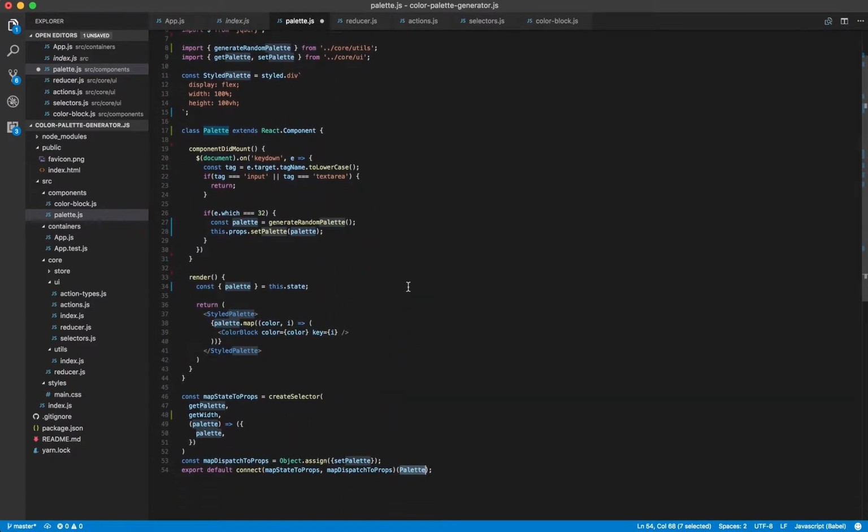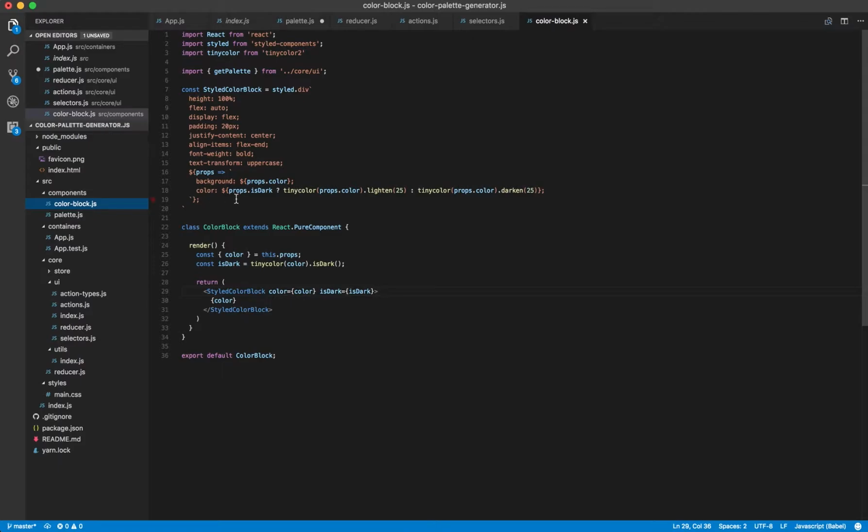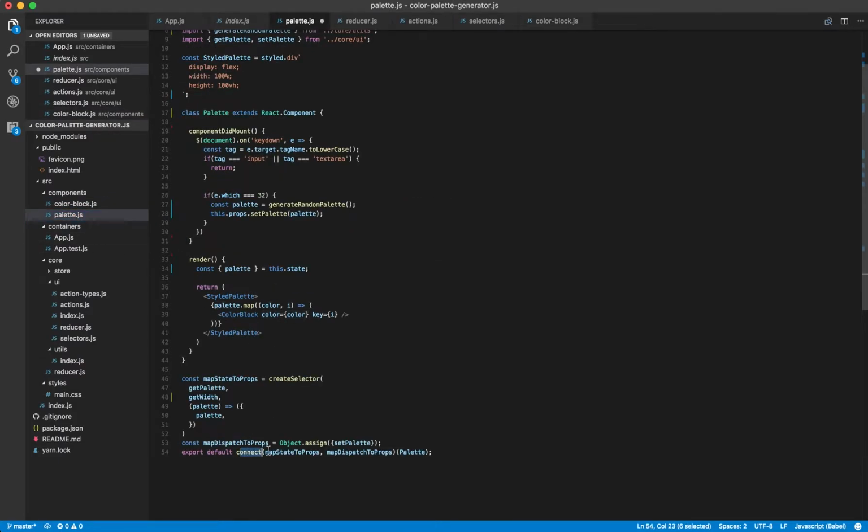So basically what this is doing is making it so that, the same way that to this color block we're passing in color and color, and if we go look at the color block, you will see that this dot props is where we're getting color from. Well, this connector is allowing us to get these variables here, this palette and this set palette, inside of our component.